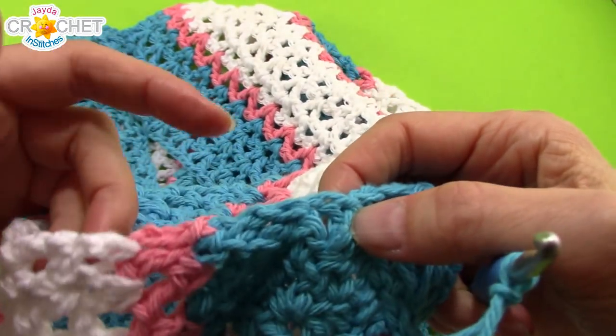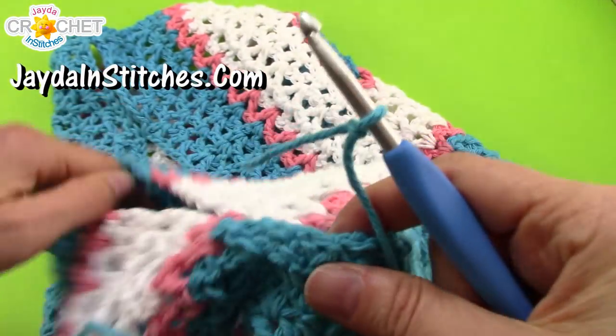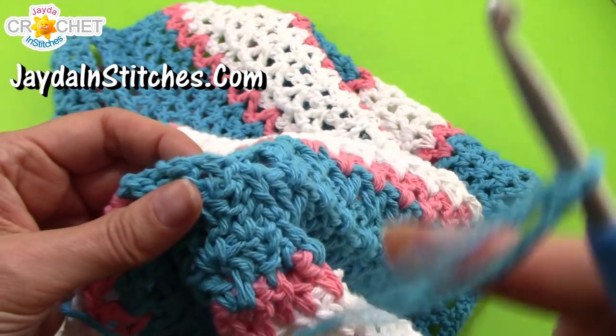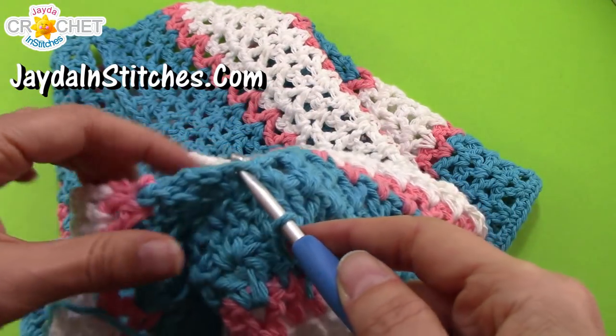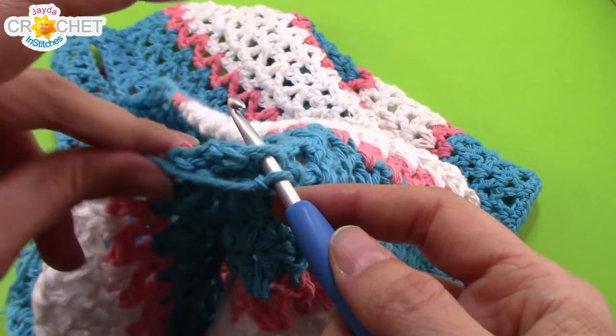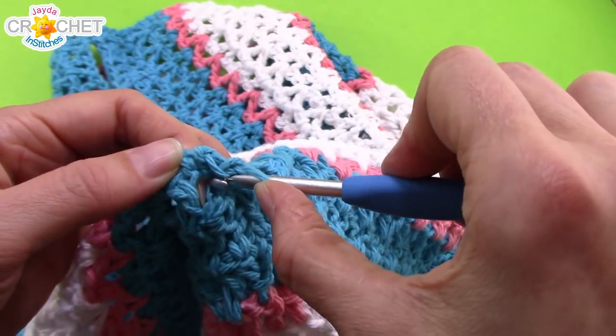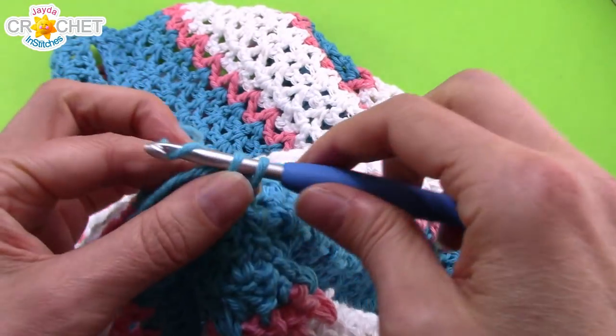We're still working on the right side, so we're on the outside of the right side of our little shirt, and you're going to join your yarn in the bottom armpit seam, so right where your armpit is. Join with a slip stitch, chain one, single crochet in the same place, and there's no fine science to this.